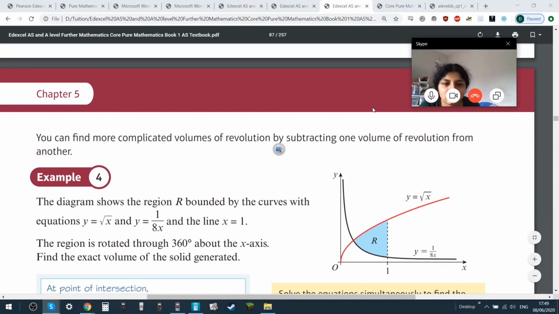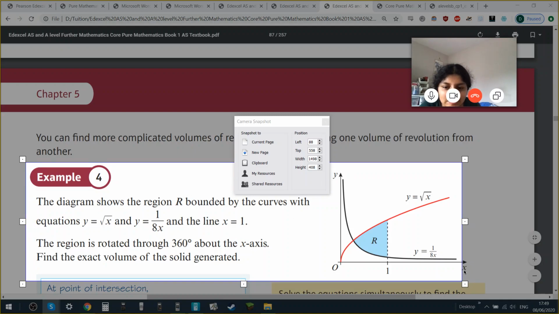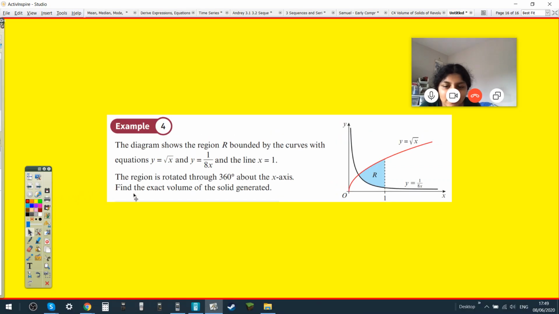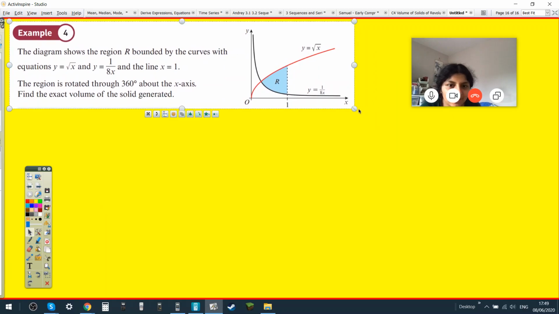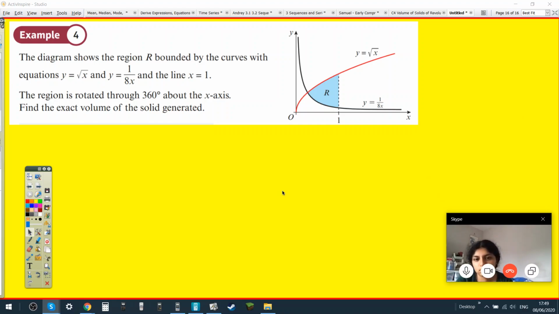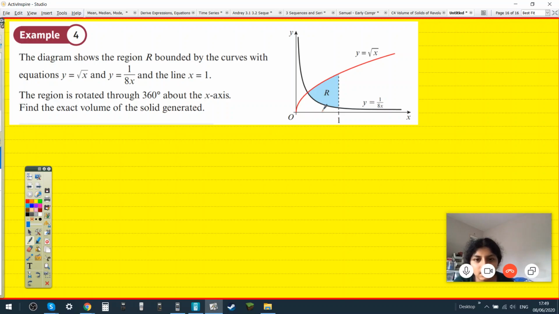All right. How about this one? Literally no idea. How do you find one above the curve? Like, how do you find the area above it? You don't. I have an idea. Oh, wait, you just find the area below the red one. And then you find the area below the black one from the point of intersection to 1. And then if you subtract them, this should be the right answer. Boom.